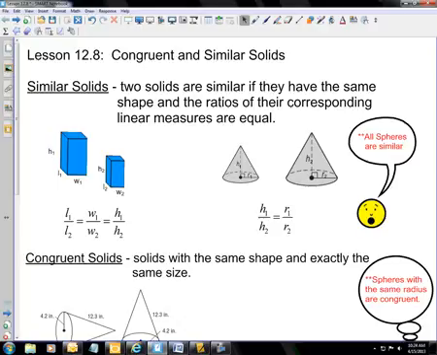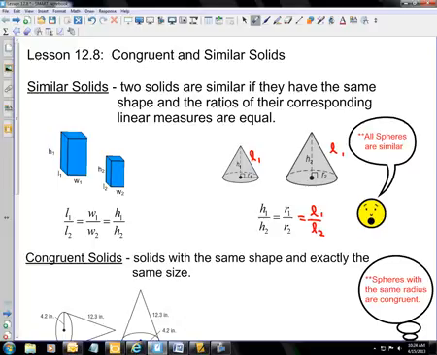Here are cones. You could probably look at your slant height too. If your height and radius have the same scale factor, your slant height would follow suit. So height to height, radius to radius, and then slant height to slant height. It'd be the same with the pyramid. There are 4 things you could look at in a pyramid: the length of the base, the width of the base, the height, and the slant height.